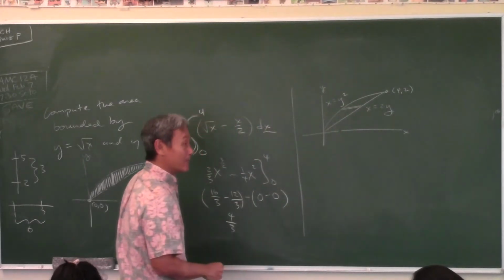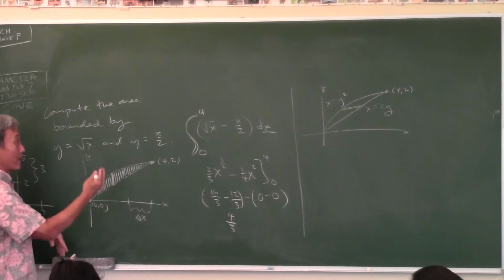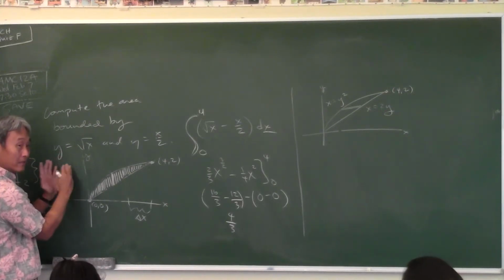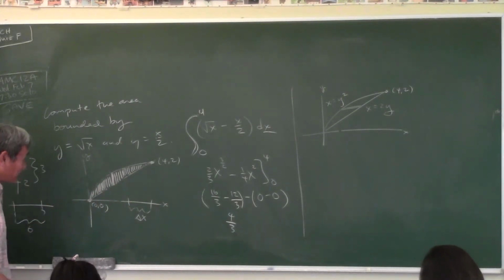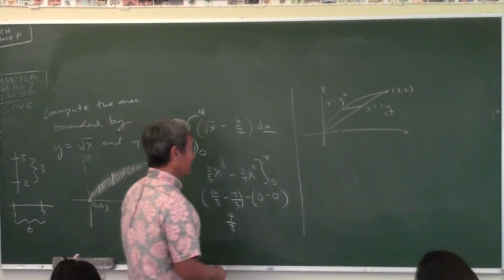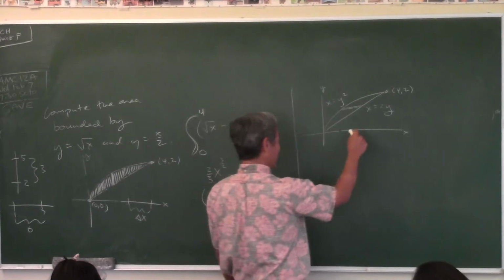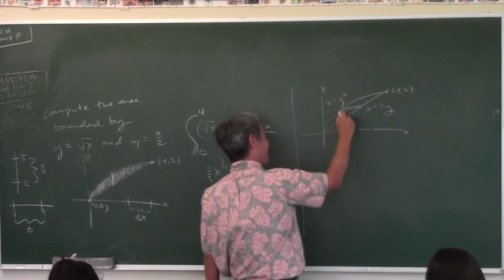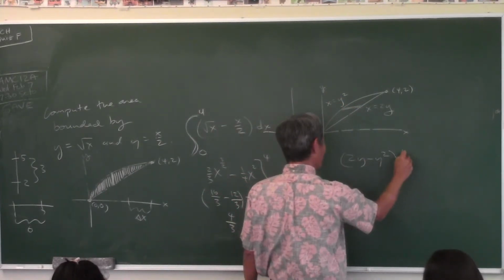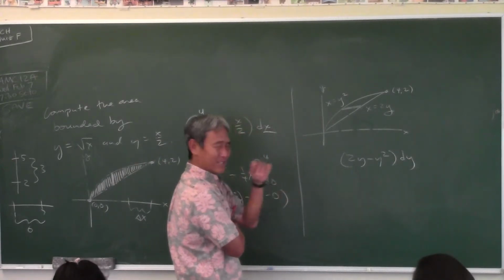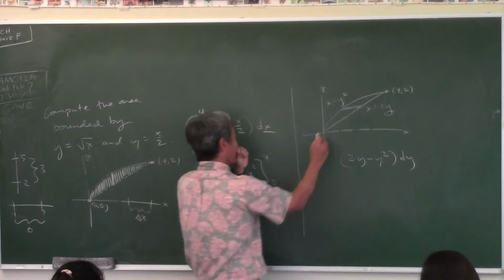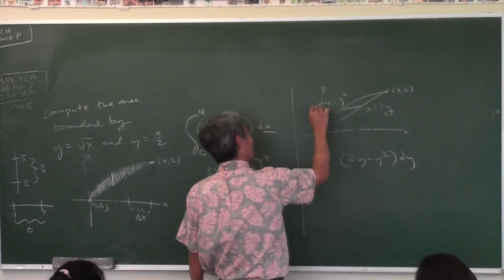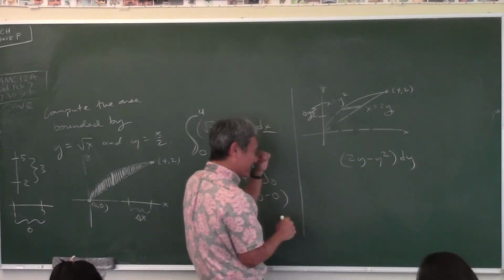Because you're going to do the integral in terms of y, that's why you have to solve for x. Just like over here, the equations were given as y equals, because you're doing it in terms of x. So you're just doing the opposite thing. Then just do dy. Exactly. So how do you find the length of this rectangle? 2y, right minus left: 2y minus y squared, multiplied by the infinitesimal width. Now, how come the width in this one is dy? Because the up and down is a small part. Exactly. This is a change in y, but when it's infinitesimally small, it's dy.